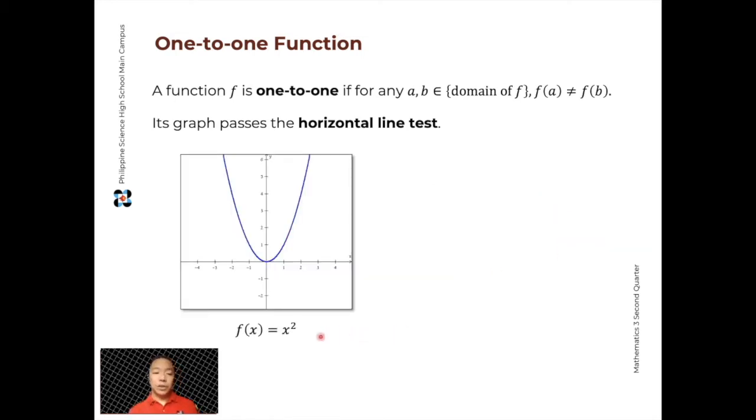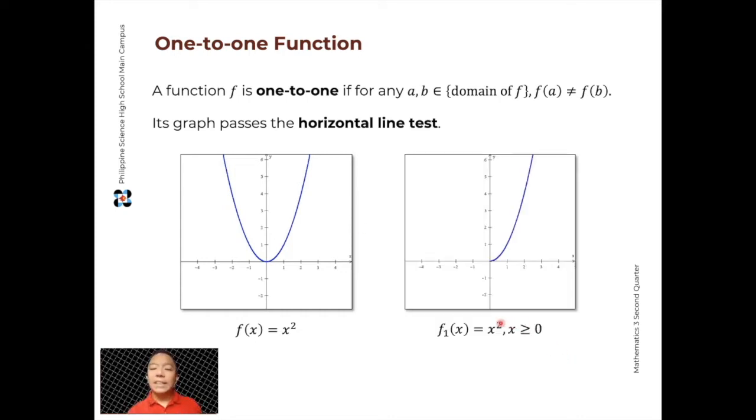Now, if you're given a function, like for example, f of x equals x squared, this is not a one-to-one function kasi we could draw a horizontal line here and it will hit 2 points in the function. It will fail the horizontal line test. Pero minsan, kung kinakailangan, we could modify the domain. Sabihin natin, ay, hindi kasali yung mga negative values. In that case, we can force a quadratic function to be a one-to-one function.